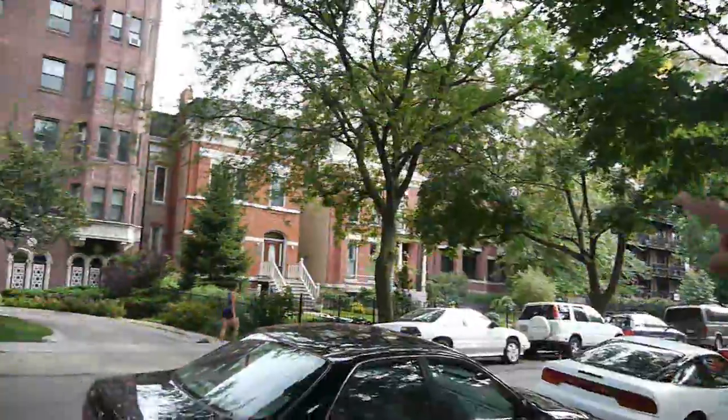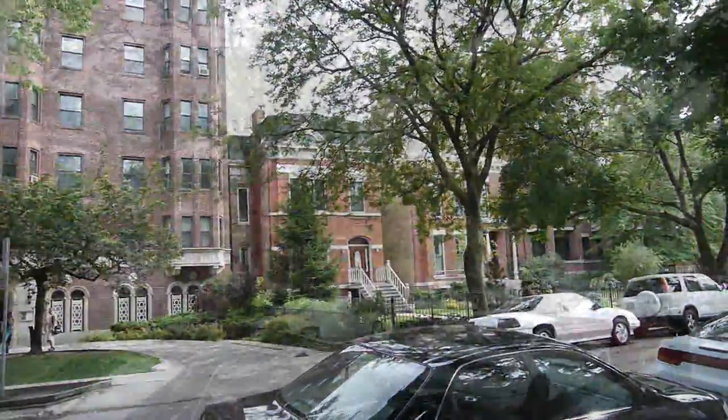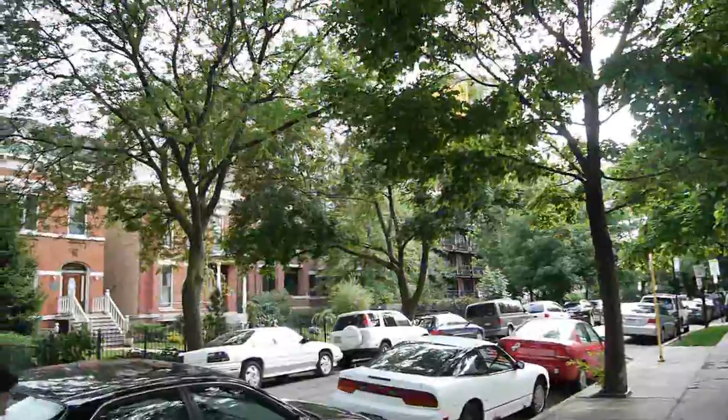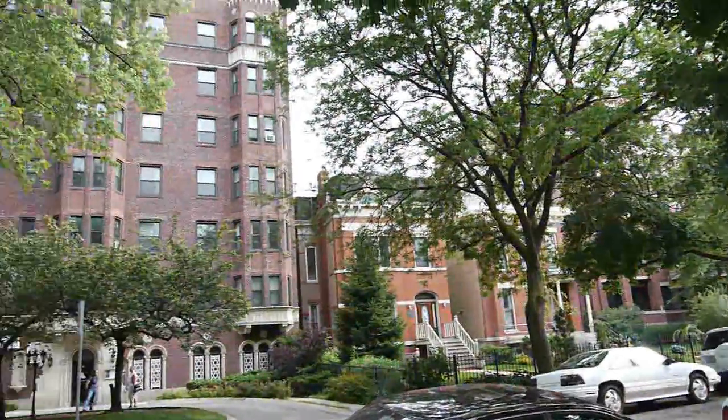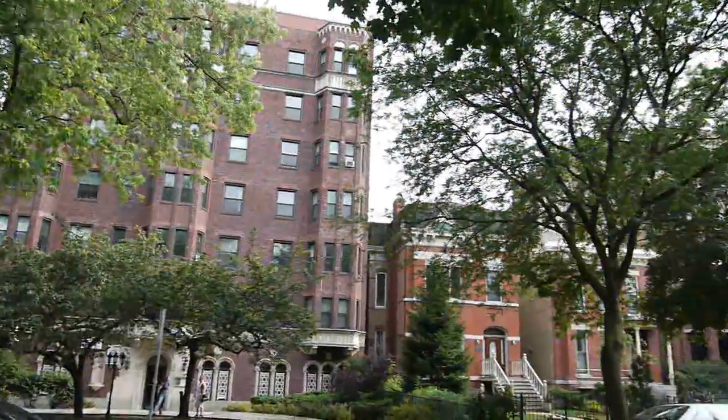This is a B&B owned by Mary Shaw, really? Shaw's wife. Somewhere along here, if my memory serves, there's also a youth hostel. Oh, the youth hostel is over on Arlington. We'll drive down to Arlington, which is sort of unique to see. It's a great place for kids to stay when they come to Chicago. Absolutely. There's a Caribou coffee shop right at the corner of Arlington and Clark, and I stop in there 2 or 3 times a day for an espresso.